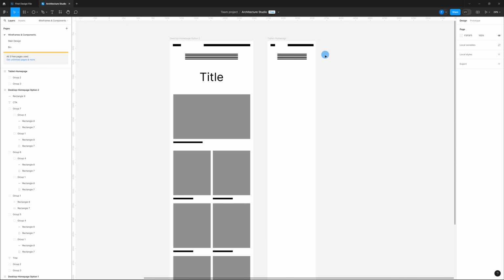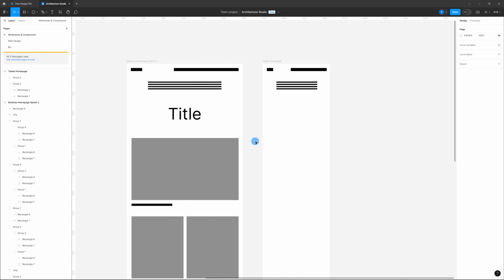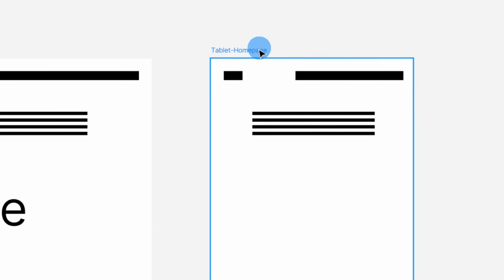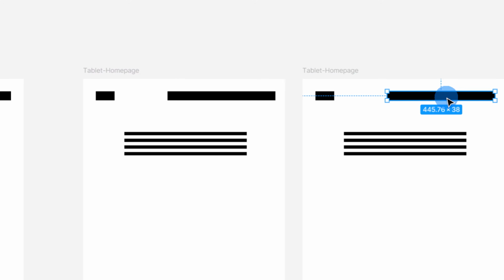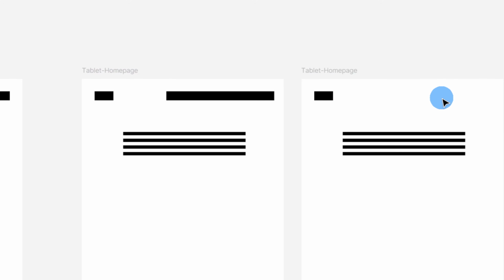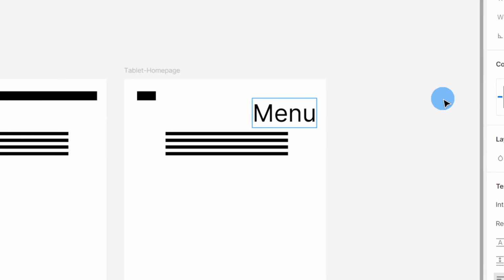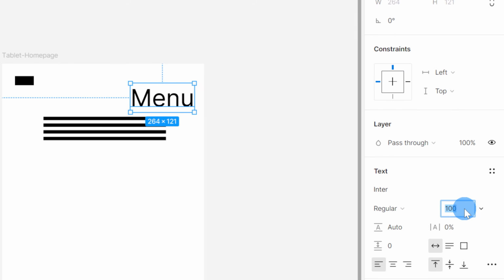For the tablet version, I like to create a clickable menu that expands after clicking. Some people call it hamburger menu, but instead of an icon, I like to write the actual word menu. You might be a little bit confused right now, but I will show you what I'm talking about. So let me zoom here, and then I will make a copy. And then I will delete this. And then I will add some text here. I will resize.